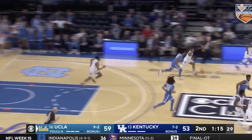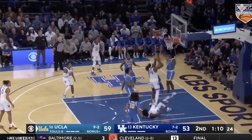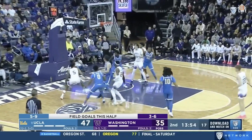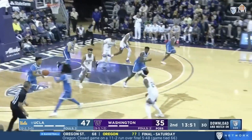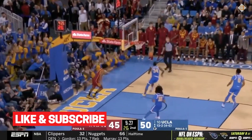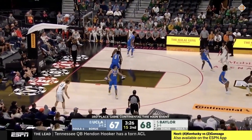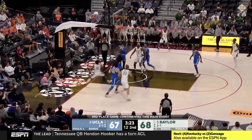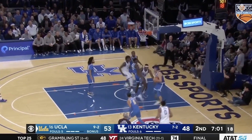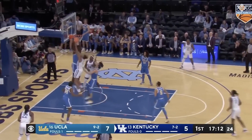Adem Bona is an intriguing defensive prospect on the other side of the ball. Generally speaking, I like what I see from him and it all starts with his rim protection. The Nigerian-Turkish big man is averaging 1.5 blocks per game. He's an impressive vertical athlete with a chiseled NBA-ready frame and he takes up a lot of space around the basket. In his freshman season so far, Bona has been at his best on defense when he's just asked to hang back and patrol the rim. His 7'3" wingspan — which might even be longer than that — comes into play in these situations against any player. This play where he fights Oscar Chibue down low and then floats over to get the block is impressive.